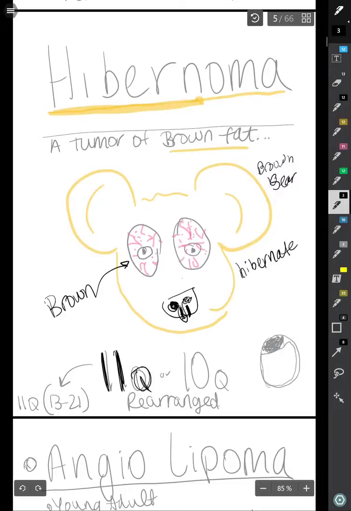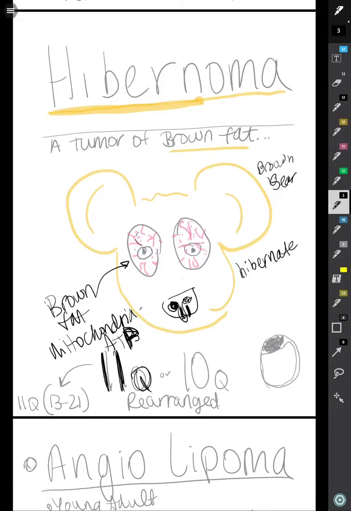And one thing to note about this brown fat is that the cytoplasmic vacuoles are full of mitochondria, which are your powerhouse to make ATP. So you have mitochondria, and they're full of ATP. And as you can imagine, whenever you're sleeping all winter and not really eating a whole lot, you need to have some source of energy. So that's kind of how I like to think of it. And one thing to mention is that this is neutral fat because of this rich mitochondria. Now, hibernomas can make steroid hormones, which, again, thinking back to a hibernating bear, you're not really doing a whole lot besides sleeping. There needs to be some sort of anabolic process going on, so that's a way I like to think of it.